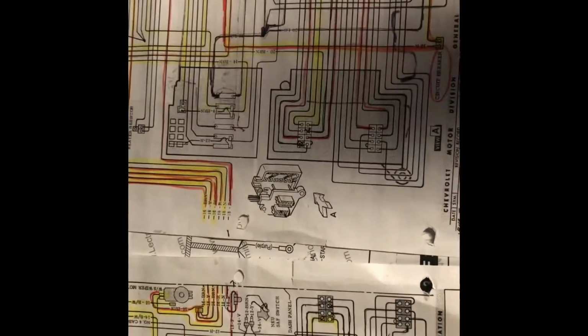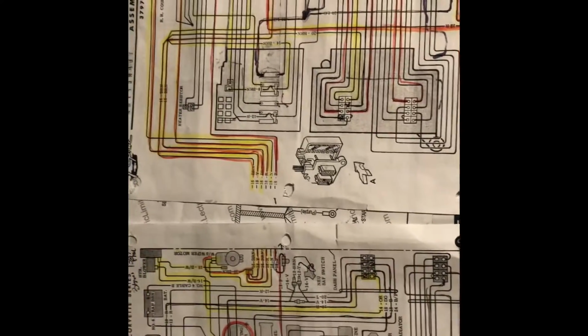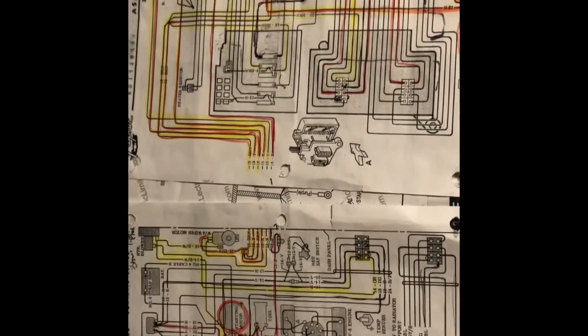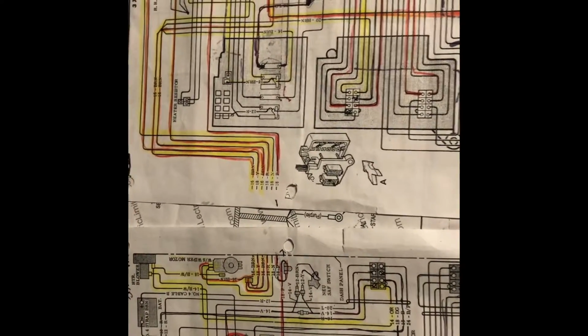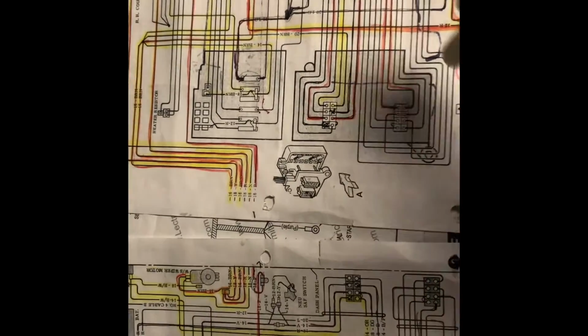Okay, so let's start with the wiring diagram. If you've got your own garage and you're trying to fix your own car, this is probably what your diagram is going to look like after time. It's going to have some dirt on it, it's going to have some tracing lines through it, but it should be used. And this is what it looks like when it's used.